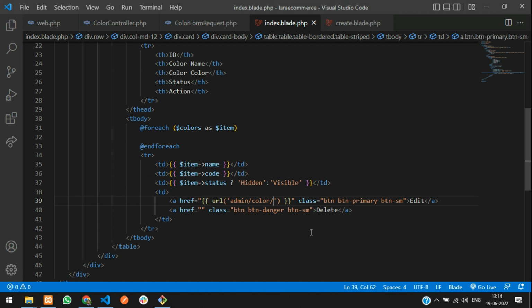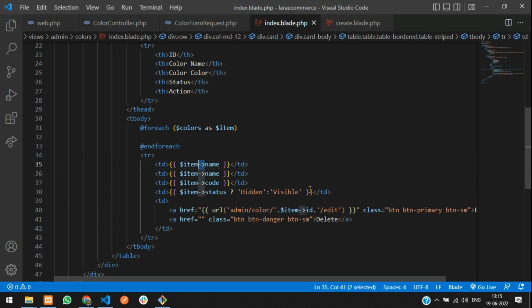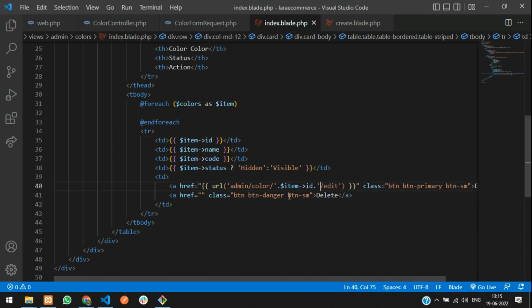So we have to do concatenation here of color, dollar item of ID. So this ID we need to print here also to check that ID. Okay, ID all set. And now for delete also we'll be seeing it, but now let's see the output.